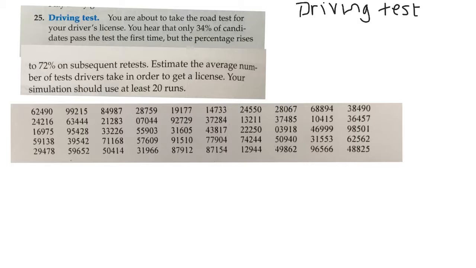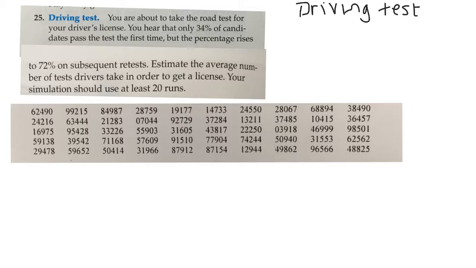Okay, so you're about to take a road test for your driver's license. You hear that only 34% of candidates pass the first time. Okay, so 34% is the passage rate the first time they take it. But the percentage rises to 72% on subsequent retests. Estimate the average number of tests drivers take in order to get a license.